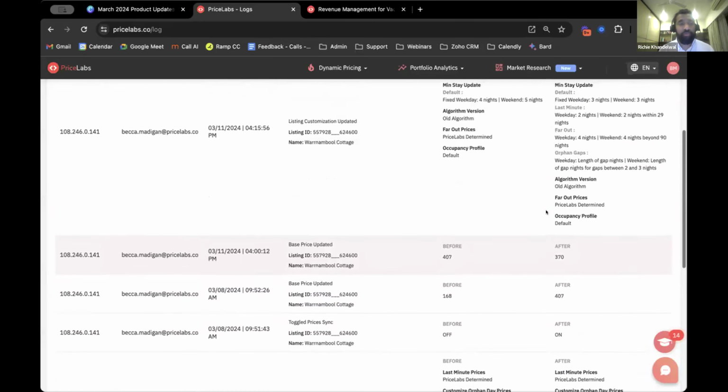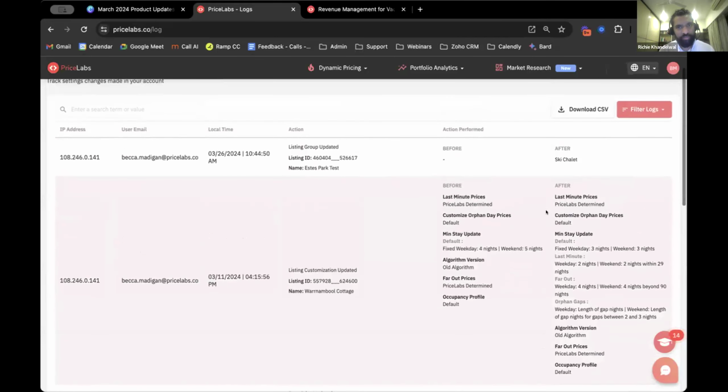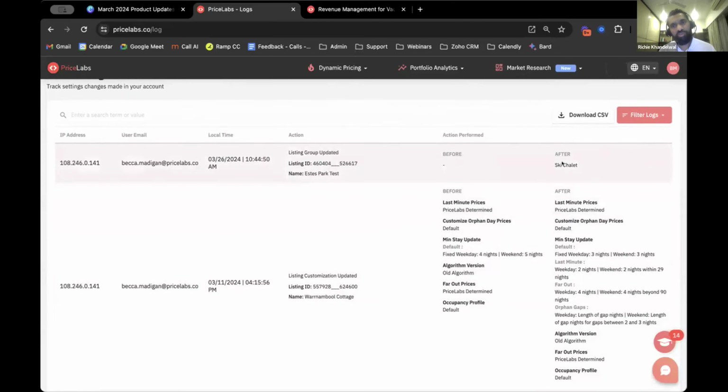Sometimes you may have rogue scenarios, or scenarios where you're not sure why something's happened, and so hopefully this helps. And then finally, whatever you see on this page, you can also of course download as a CSV, and if you want to filter further beyond what's already on this page, you can do that in Excel.